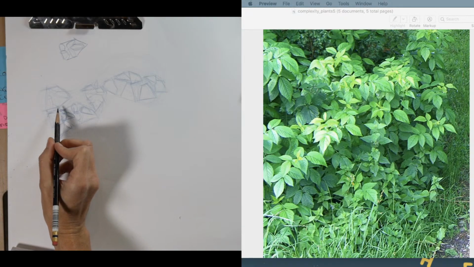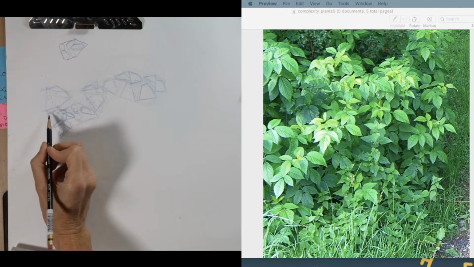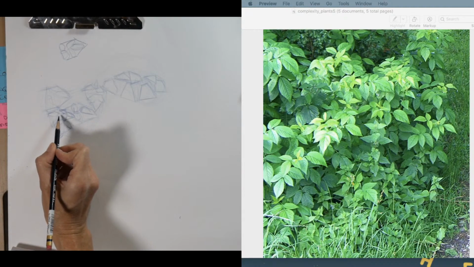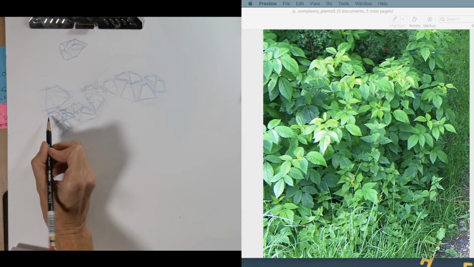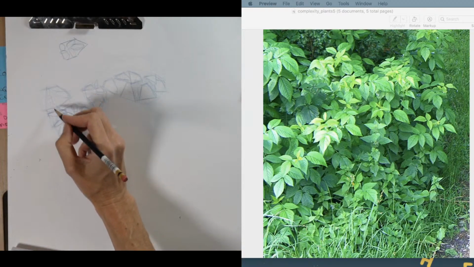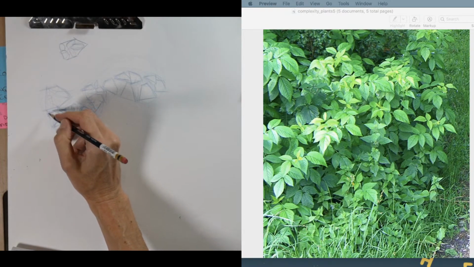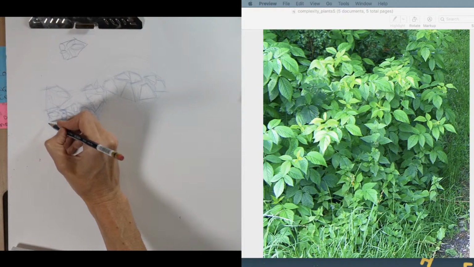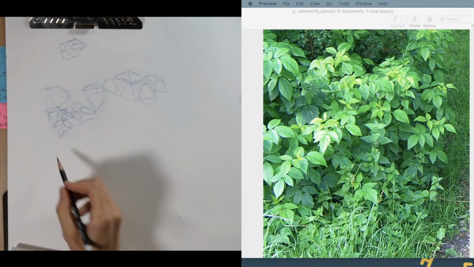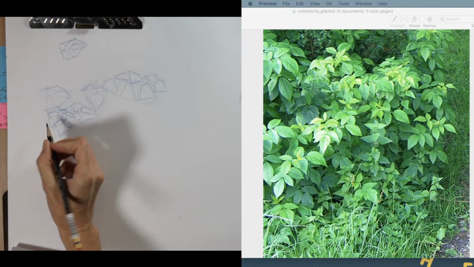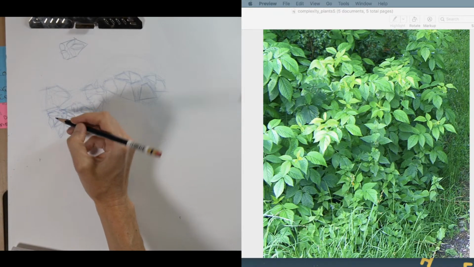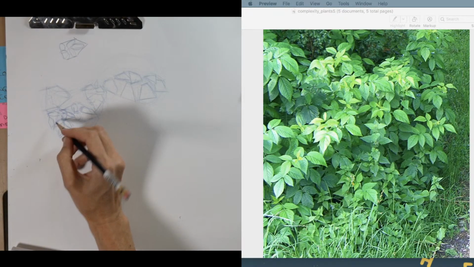And I should have said this. You of course can draw from your own plant right now. If you're like, screw this reference, this is way too intense, and you just have a nice simple orchid next to you, by all means, draw your little orchid or succulent. Succulents are great because they're much simpler.